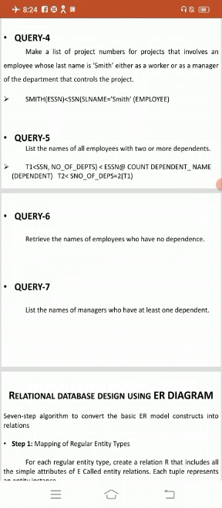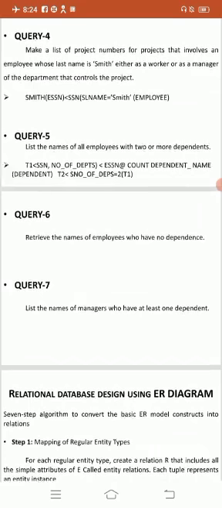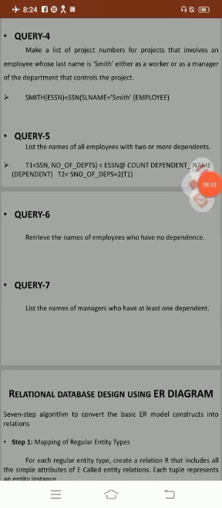T1 less than SSN, count number of dependents, close, less than ESSN, count dependent underscore name of dependent T2, serial number of dependents is equal to 2 of T1.